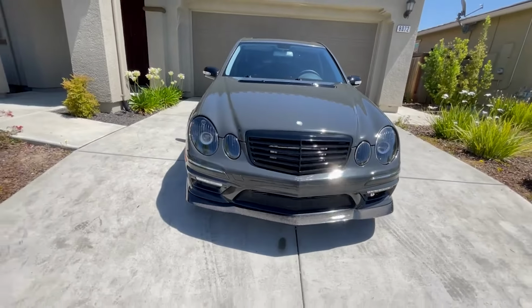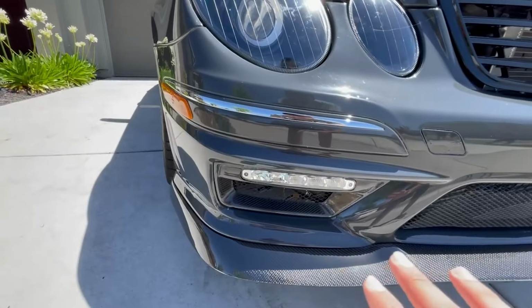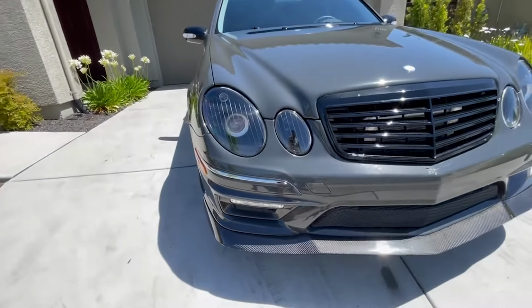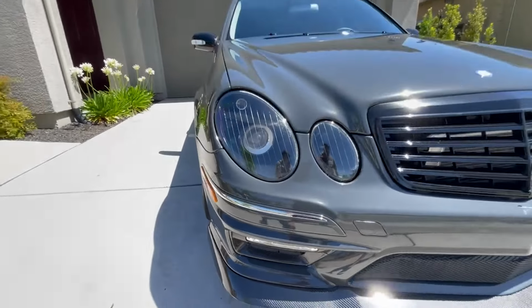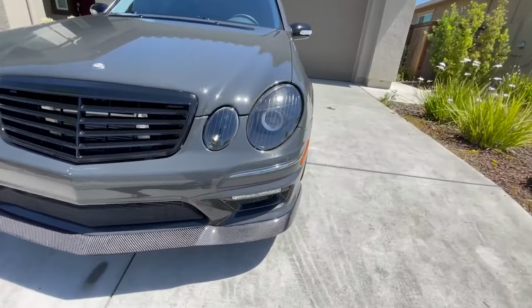This thing's sick. The other thing I have is these new E63 style LED daytime running lights. They're carbon as well. I need to wet sand them and put some ceramic coating on them, that way they look perfect. But they look good.